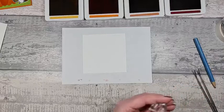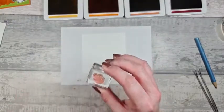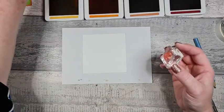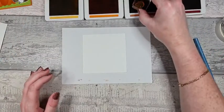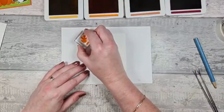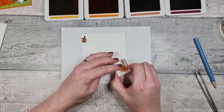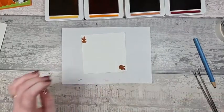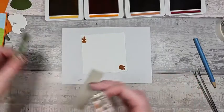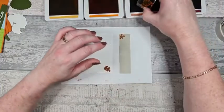Right, so put the little, you can see this is well used already, it's discoloured. So we're going to go in, we're just going to do random. So I'm going to go in with Cinnamon Cider. So we're going to have them diagonally across from one another. So that's that. While we're on it, to save messing about, we shall stamp this as well. So we may as well go in with the same colour.